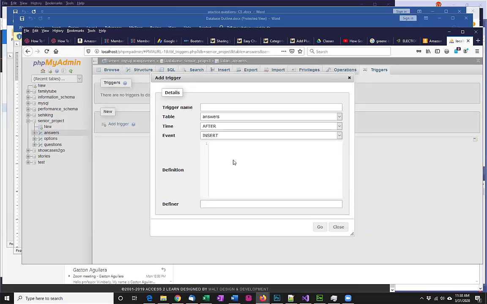Usually you just put some SQL in here, so you can say, okay, this is the value that changed, and then I'm going to write a SQL command, and I can pass variables between what was updated and stuff like that to go through our process. So I'm going to have to check the question ID and then check the option ID. Then it's going to update accordingly.